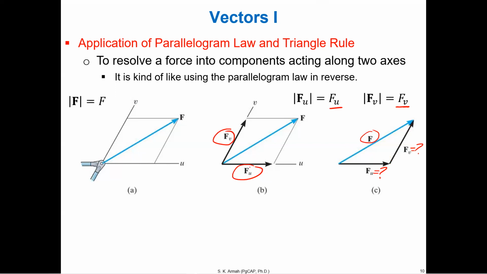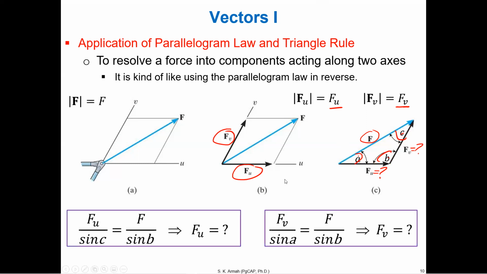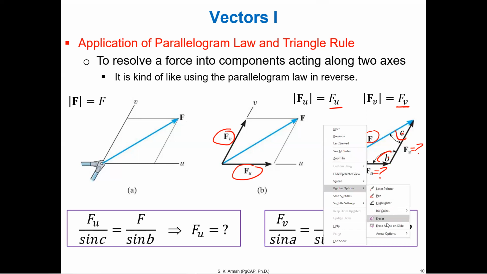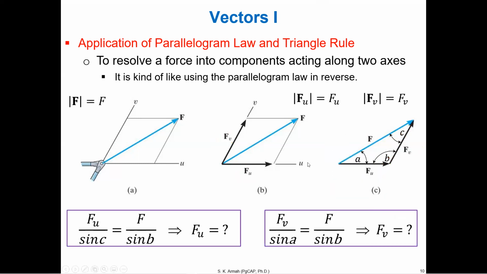And they will give you some angles. So hence you can know what this angle is. Knowing what this angle is, then you just use the sine rule, because you know what the angles are. So let me clear the screen and then we see. You know what is A, what is B, what is C.